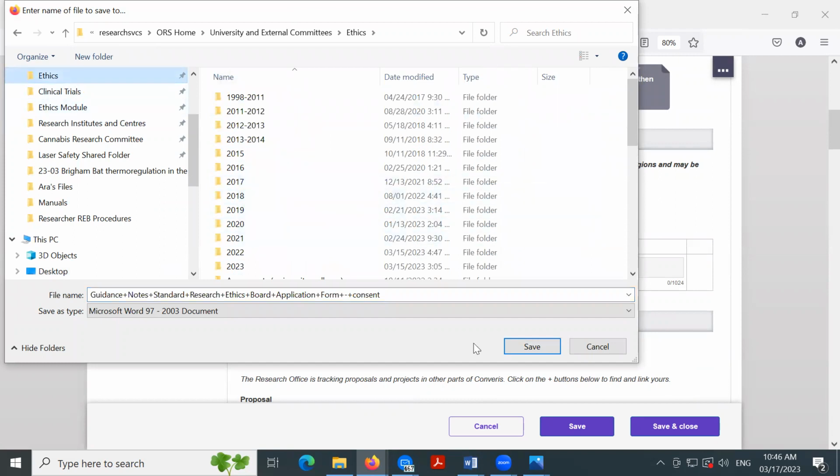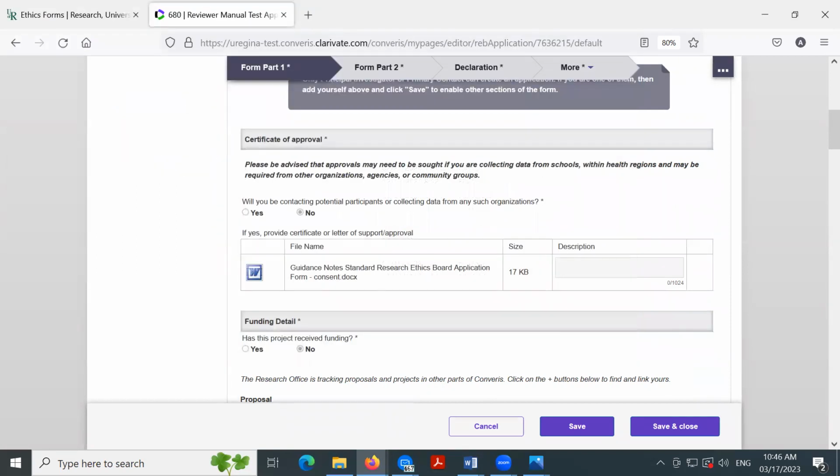Then click save, and then you'll have to go back and open it again. We do suggest you're going to want to delete all of these documents when you're done with your review. So you might want to start a new folder that you're keeping these in so that you can keep them separate and then make sure that you are deleting them in a timely manner.